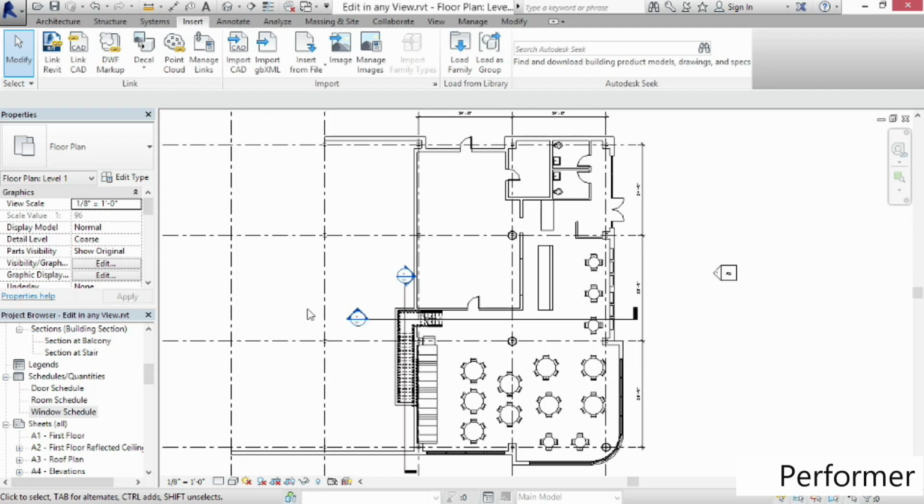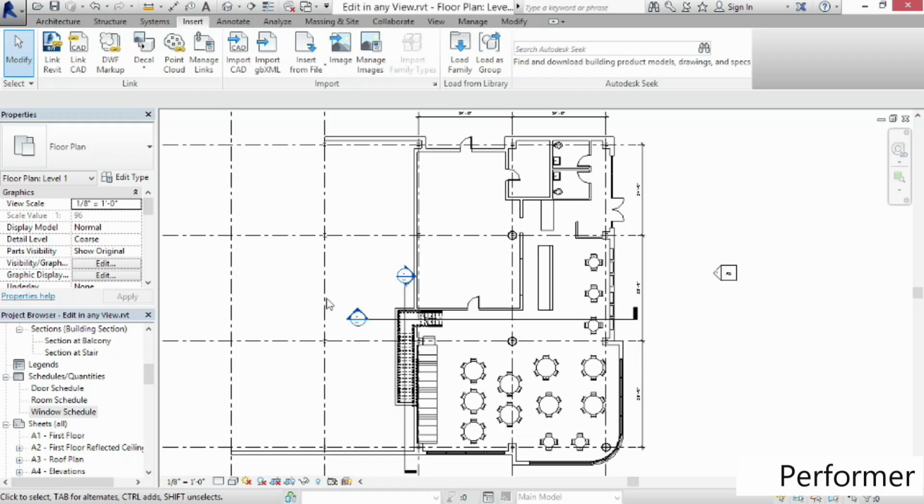And you can do so without any worry that you'll have to then go and redo the same modification in some other view. This is because these are not disconnected drawings. Rather, they are views of the same unified building model. So you make a change in one view, it changes everywhere. To illustrate that, let me go ahead and open up a couple different views here.